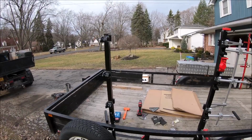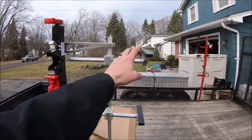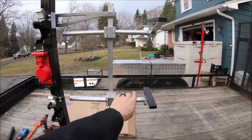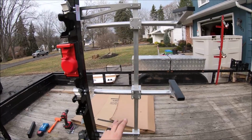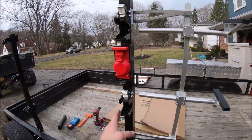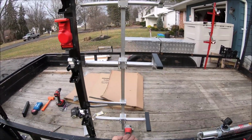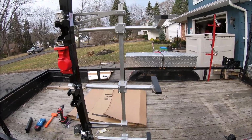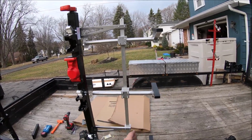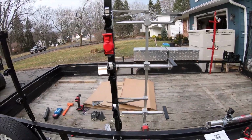The bracket is on there, both sides. And now these engine support mounts, I just tighten the one up on each one just to keep them in place. But once I put those on my trimmers and bring them here and lock them in, then I'll adjust these up and down to where they need to be for support for the engine, maybe in and out if I need to, and then I'll snug them all up to where they need to be.